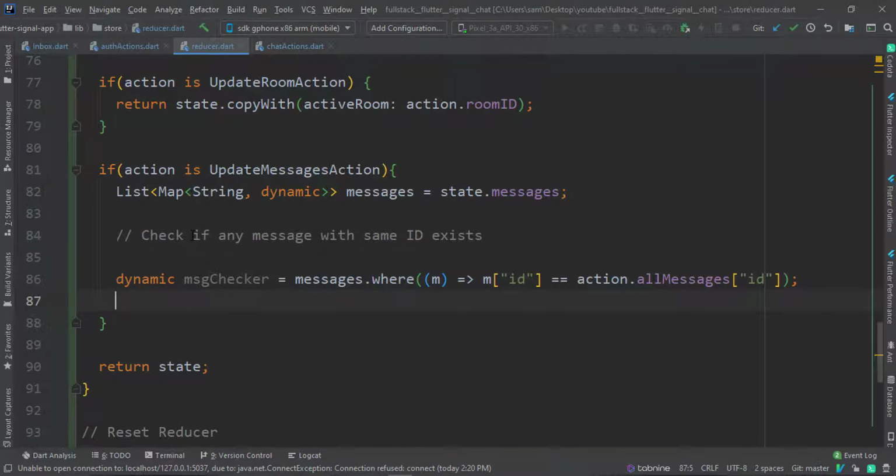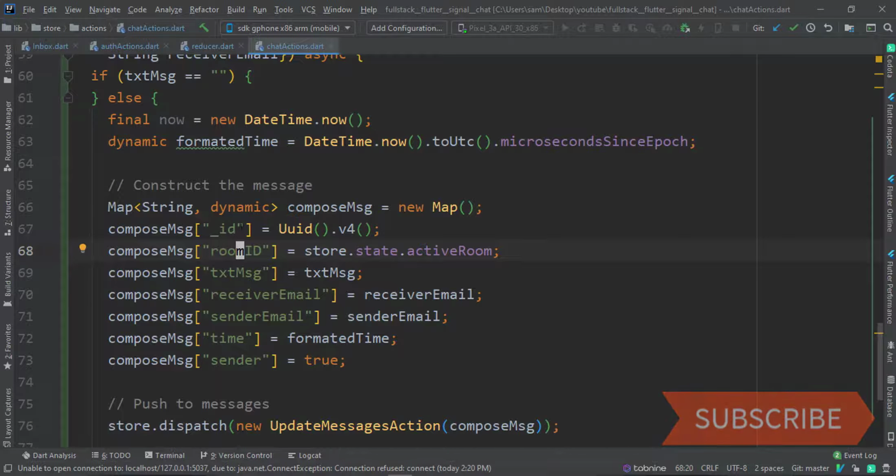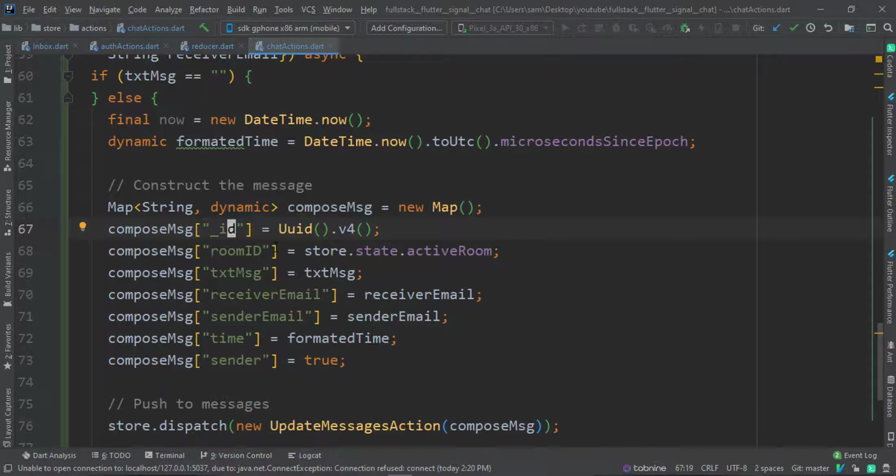This is going to filter out the one that has the same ID, because if you check in our chat actions, you could see we have our ID, and this is the same ID we are going to be using to store this message in our backend, because we have to have a unique ID that is fixed for both our back end and our front end, in order to avoid duplicates and make sure that each message is singularly sent and stored.